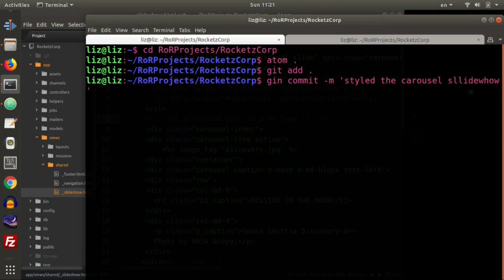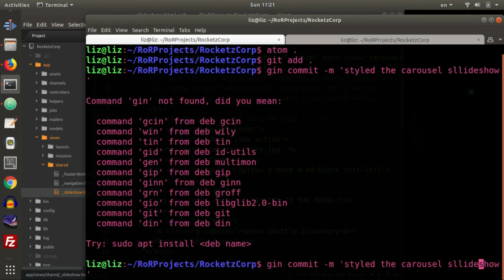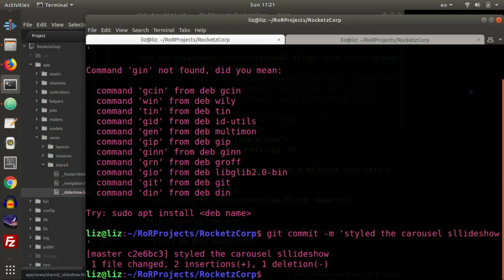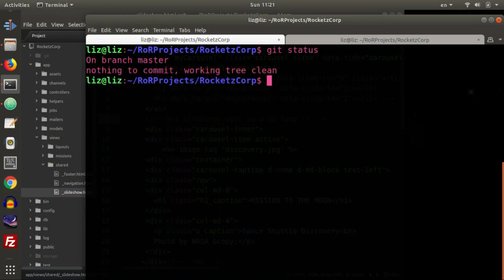Okay, oops, I misspelled, I spelled gin instead of git. Okay, here we go. Alright, let's clear the window here in the terminal. Do git status. Alright, on branch master, nothing to commit.